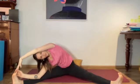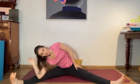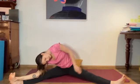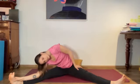You can choose to keep one arm overhead or just place it on the opposite leg. You can even rest your head on the other arm. Whatever feels comfortable. Feeling an inner thigh stretch and side body. I'll just stay here, holding it here.